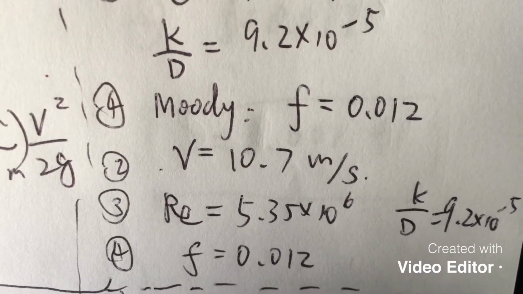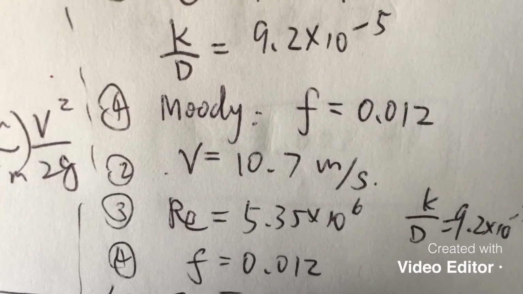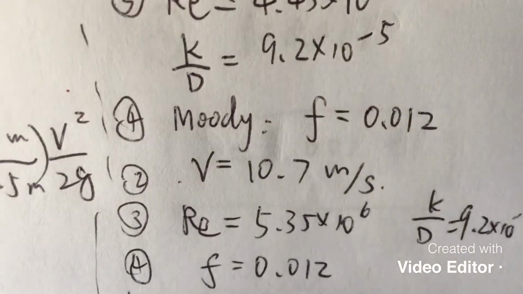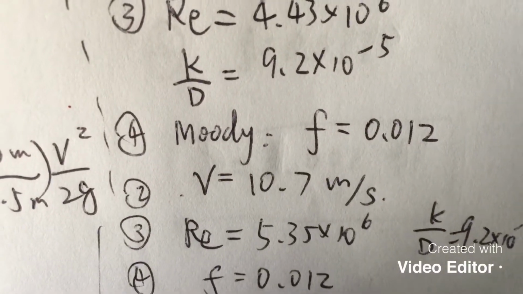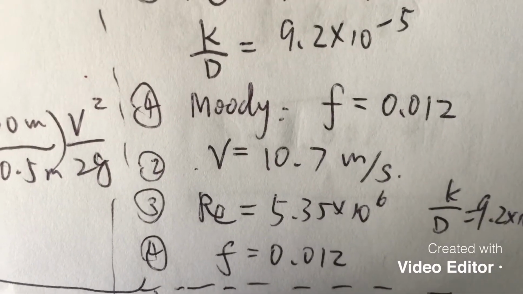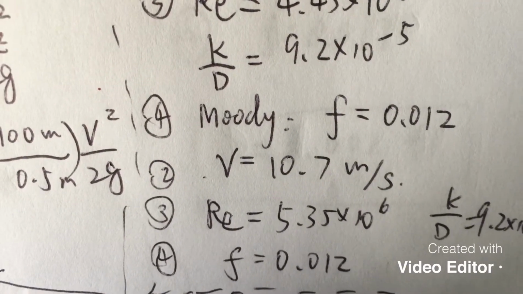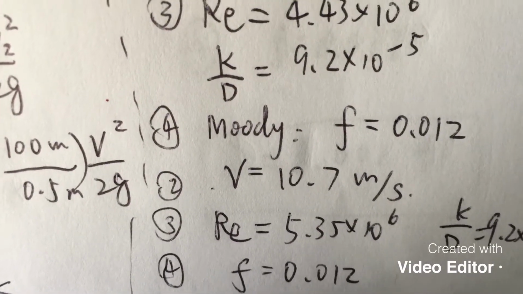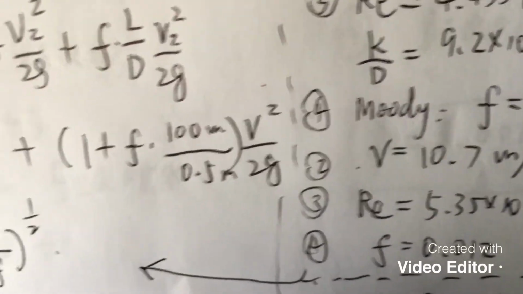Okay. So now, do you think we need to stop here or continue the iteration? You don't need to, because with this new F 0.012, same as the previous one, if you substitute into that equation, the velocity is still 10.7. You get still the same Reynolds number. You will have still the same F value. That means the F value converged. That's a big word, converge, okay? If you do iteration, you will try to reach a converged solution. Here we reach the converged solution, F equal to 0.012. That's the final F value.